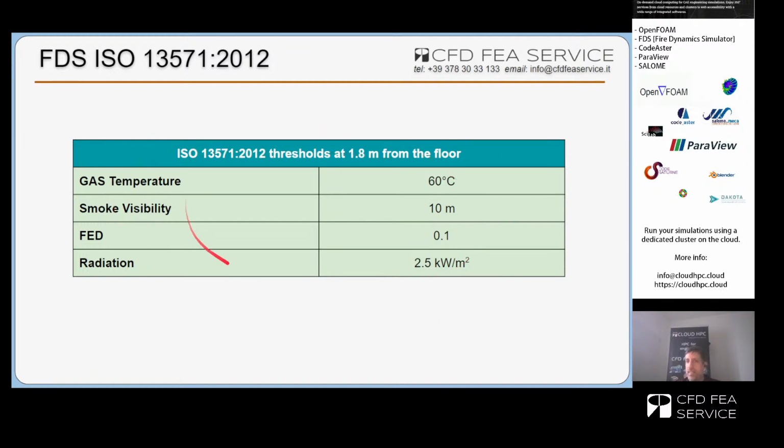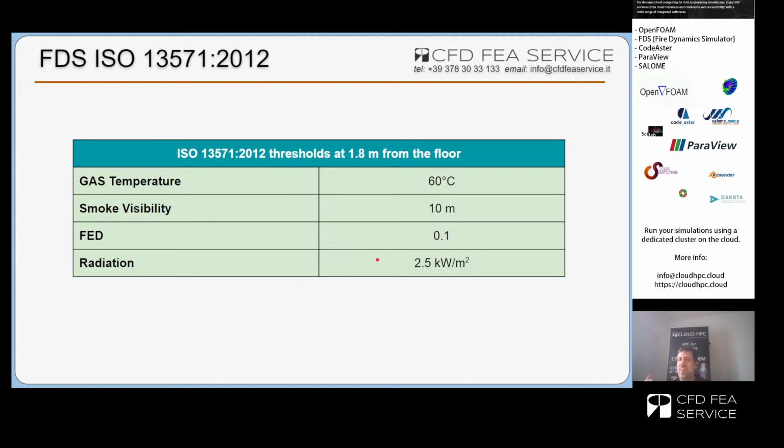This is a little bit simplified, let's say, because actually these gas temperature conditions are double: they are valid for the occupants and there is a separate condition valid for the fire brigades that come in to help, and the same is also valid for the radiation.